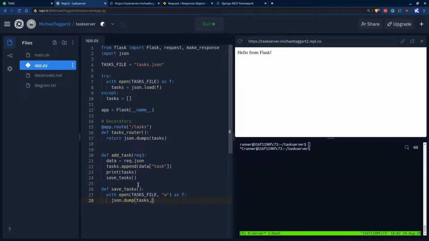So dumping tasks to f. And then we're going to return, let's just return success for now.